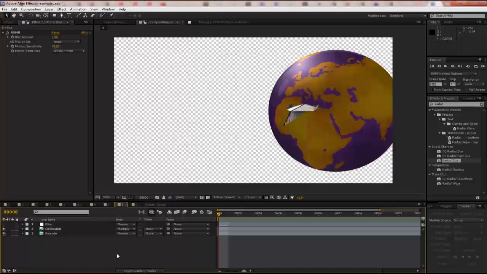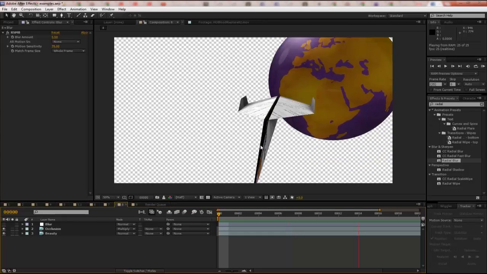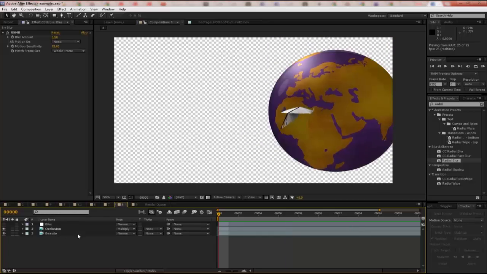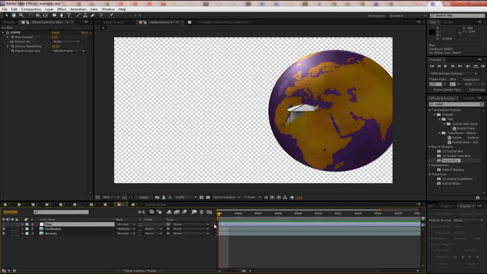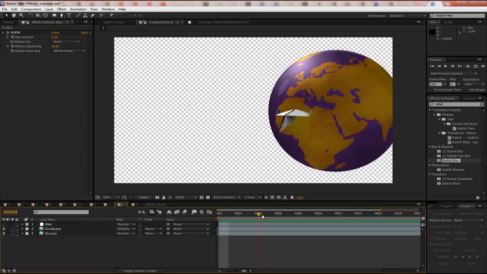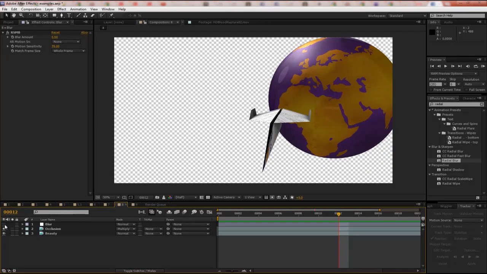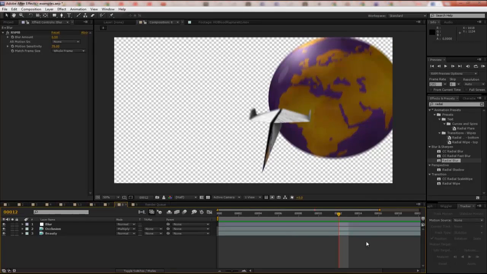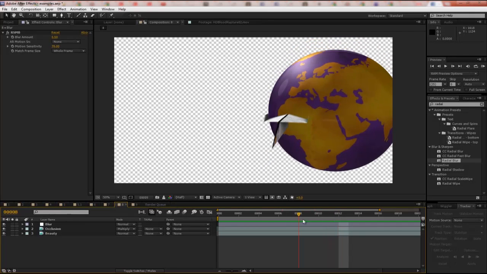Okay, I have this CG scene here, and it's just a beauty and an occlusion on top of that set to multiply, and it's just a paper plane flying towards the camera. So I have two layers here, and I don't really want to pre-compose them, so what I've actually done is added an adjustment layer with the Real Smart Motion Blur on it. And so we can see that if I turn on this blur layer, we're getting this really quick rendering post-motion blur. Because rendering CG motion blur is an absolute pain.